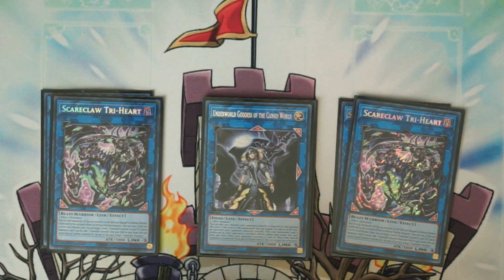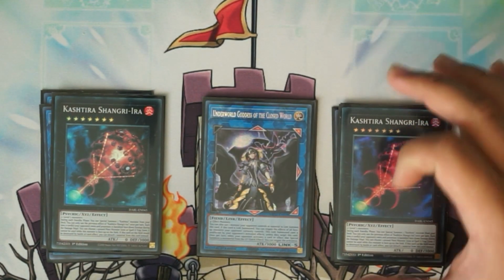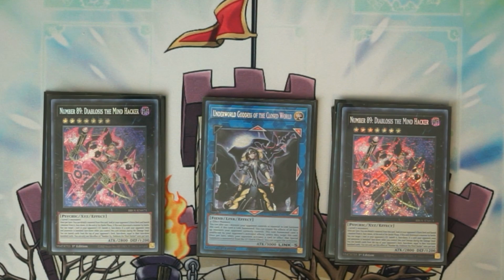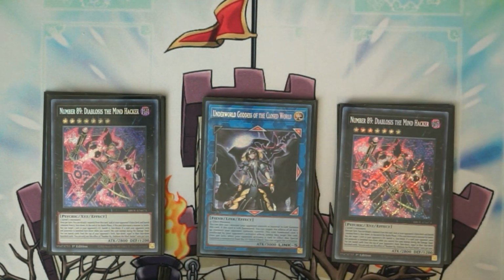Now we're going to get to our Xyz monsters, and we're going to start with 2 Kashtira Shangri-Ira. This will change later when Photon Hypernova comes out, but 2 Kashtira Shangri-Ira, it's what basically locks your opponent's field zones out, and will basically be one of our big threats for our opponents. Then we have 2 Number 89 Diabolosis, the Mind Hacker. So this paired up with the Shangri-Ira is very strong.